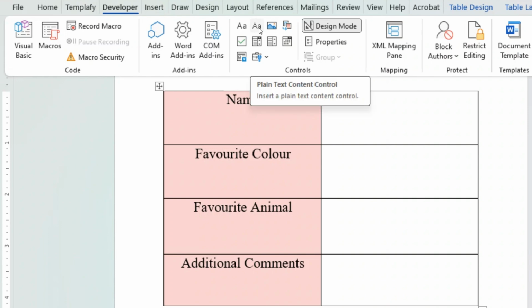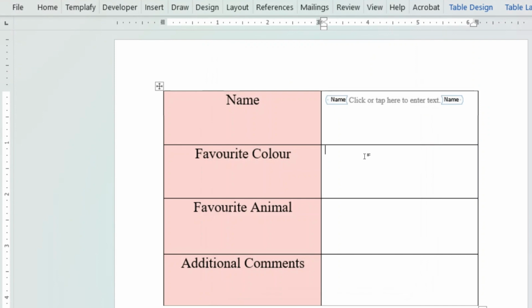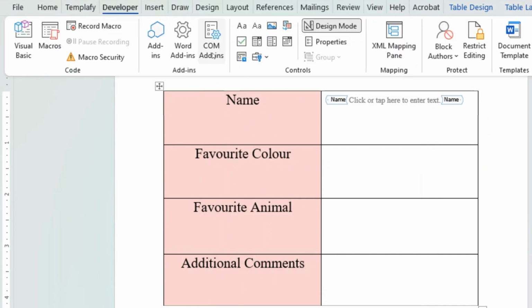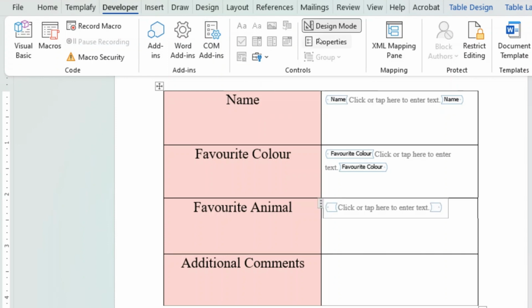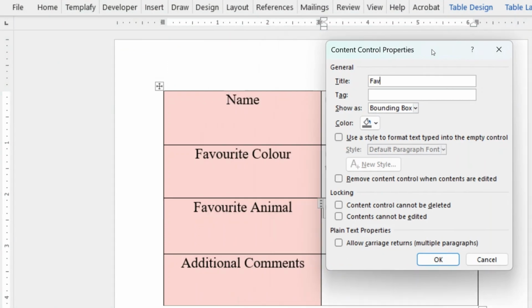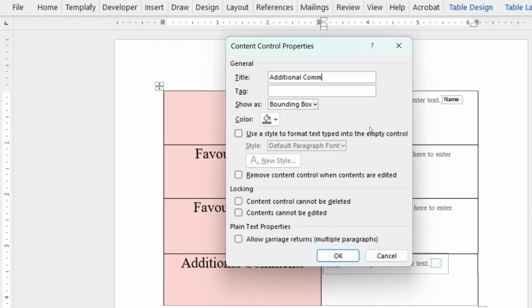You'll want to then select Properties so that when we set up the flow a bit later on, it's easy to identify where you want the text to populate. You can repeat those steps for each area you want text, like so. When you're done, just save the document as a normal Word .docx file.